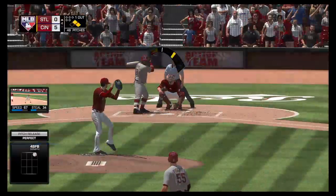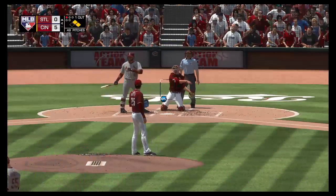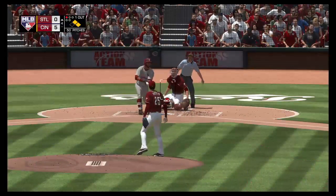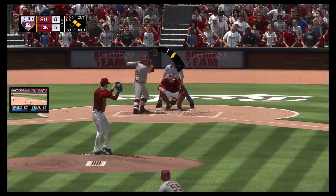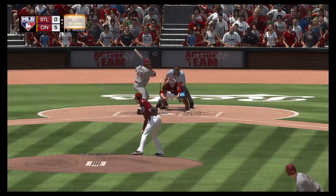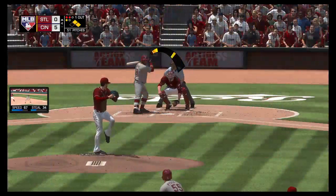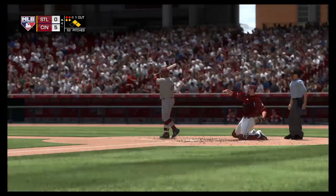Digging in for his 2nd at-bat, Pablo Sandoval. He's 0 for 1 thus far. And that misses for ball 1. Here's the 1-0. I had him guessing that time as he's barely able to foul it away. Ready with the 1-1 pitch. Outside, 2-1. Well, I know the last thing he wants to do is load the bases right here. So the pressure is on right now to get back in the strike zone.